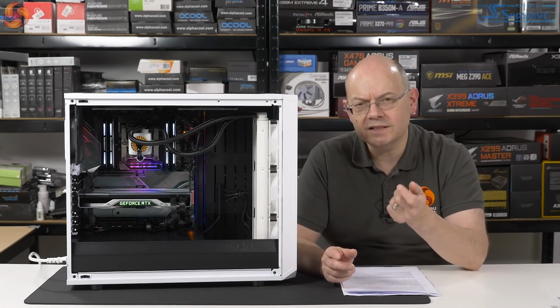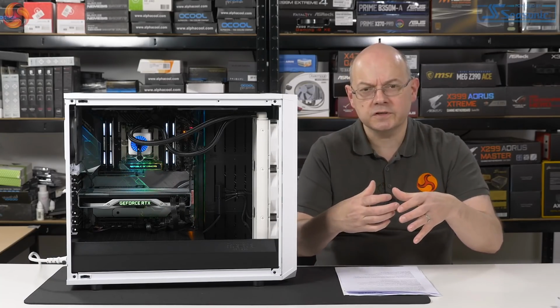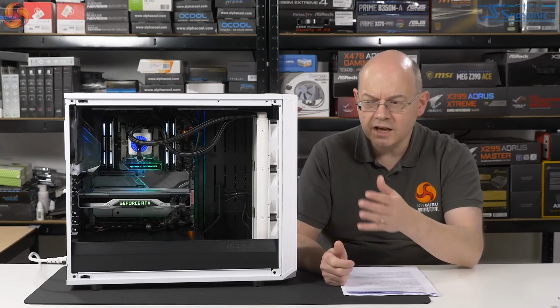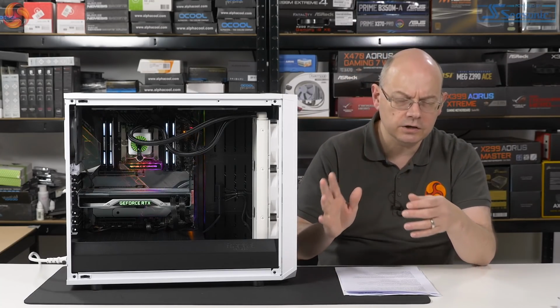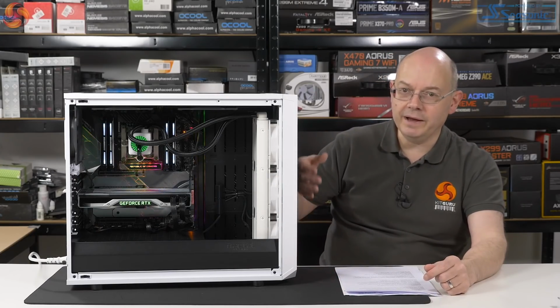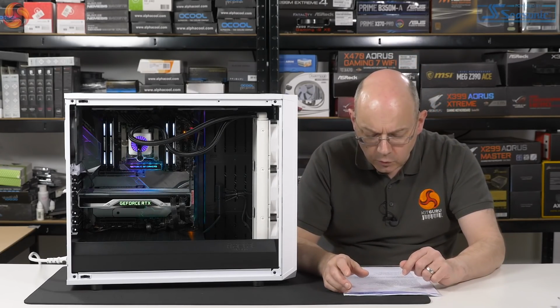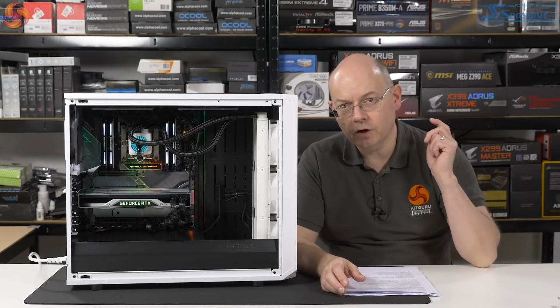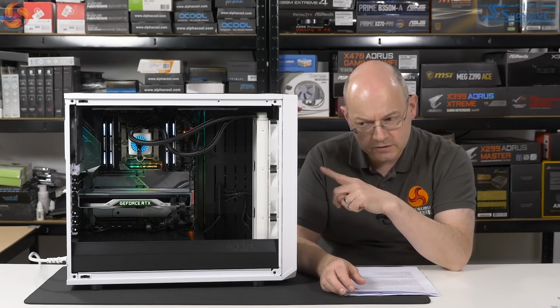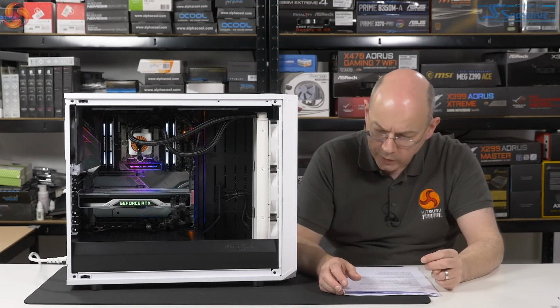Phanteks with their Eclipse P600 has essentially a triple slot system going on, so you can put your dual slot card one slot away from the glass. In this instance it's fairly hard up against the glass. That's not so great, particularly in a case where the front panel is about airflow. So my recommendation would be, if you're going down the vertical graphics card route, liquid cool it. If you're going air cooled, stick to this layout and all will be well.